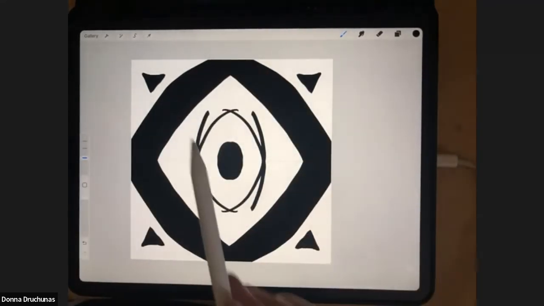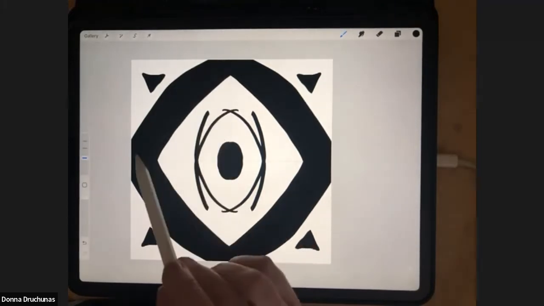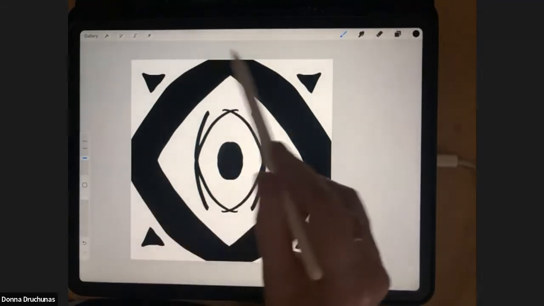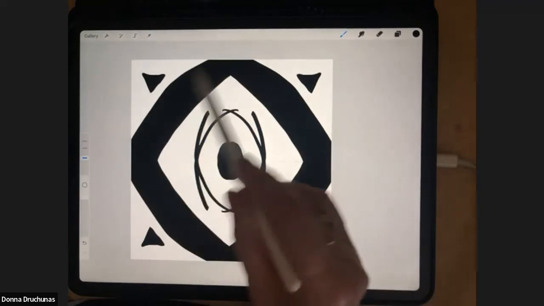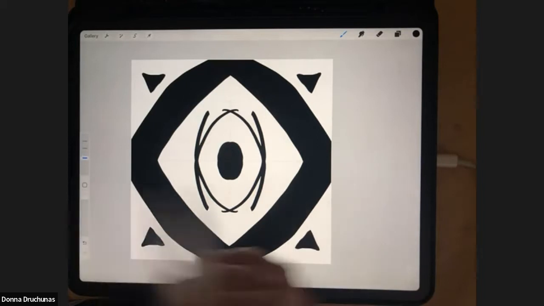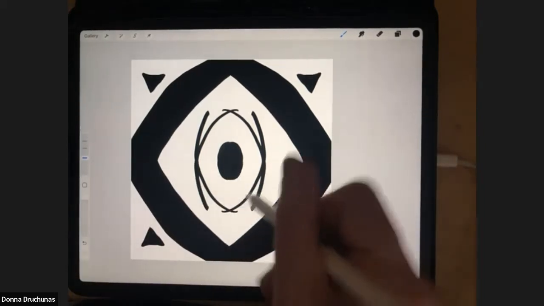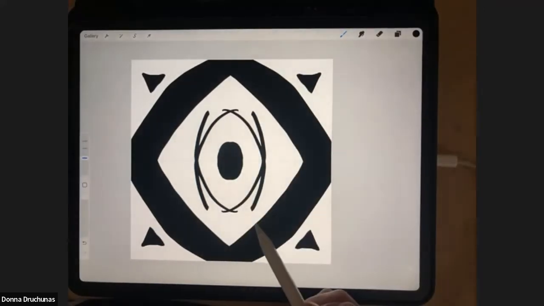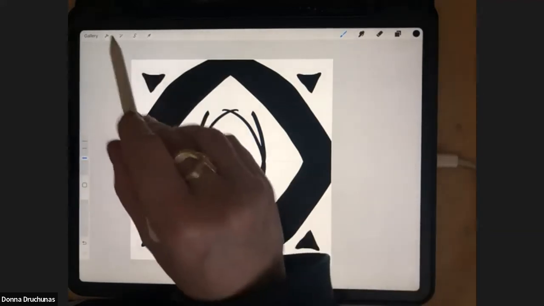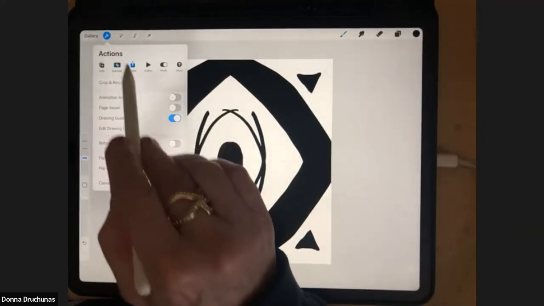Do whatever your own style of doodling is to make this. Now, the key to making this work really well is to make sure it touches the sides. You see how when I drew my first shape, I made sure that I went all the way to the edges so that some of my shapes are touching all four sides. So that's it. I'm going to make a repeating pattern brush out of this. I'm done drawing my little silly thing, and I'm going to go into share.